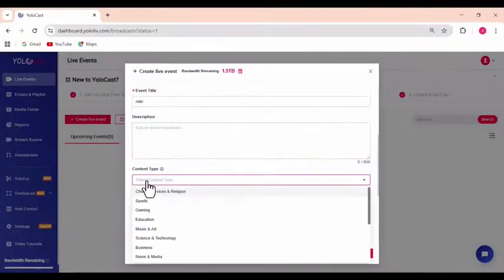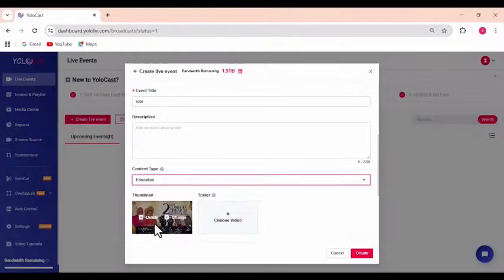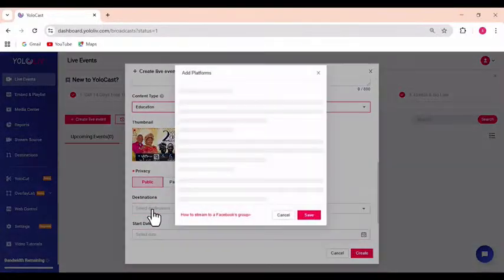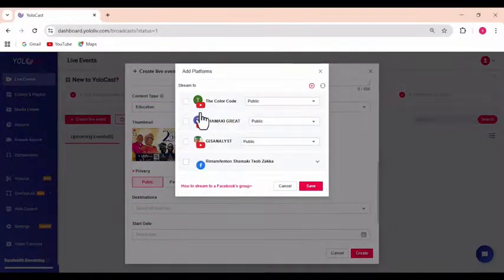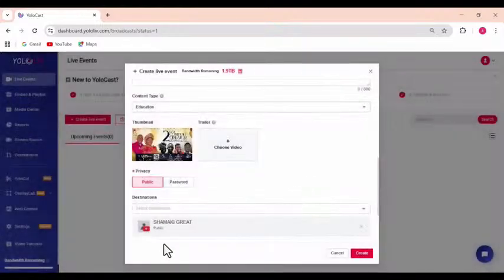Let's say it's education, that's the type of content it's going to be. Then the platform destinations. I'm just going to select this, and let's go with Facebook, as we're looking at the behavior of these platforms. Now if I've selected that, I'll click on save, and then click on create event.